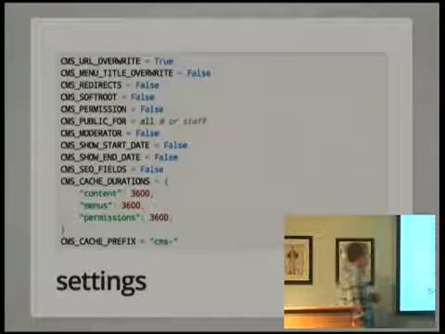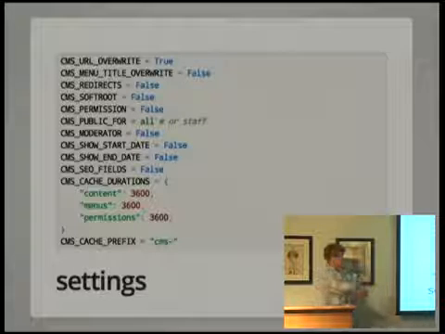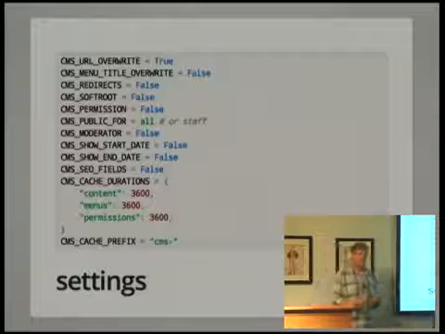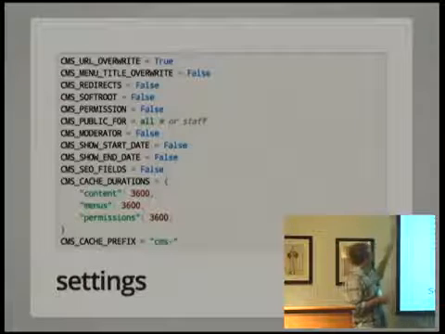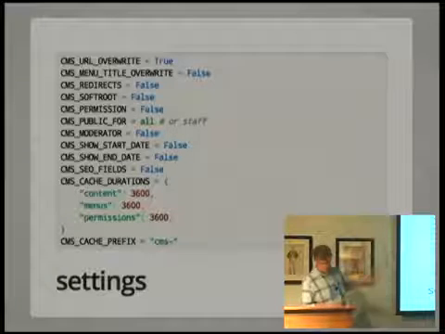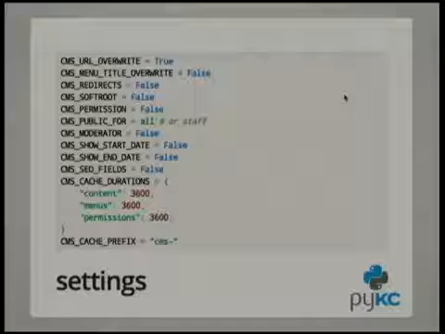So these are the settings. It's a lot of them. I've got most of them. These are listed as defaults. You saw most of these in the admin under advanced settings. That's kind of where most of them go. URL overwrite, menu title overwrite, redirects. I mean, you should remember these from this page down here in advanced settings. So most of these all show up here: overwrite URL, redirect, soft root, all that stuff just gets put in there. The ones you're not seeing are like public for.